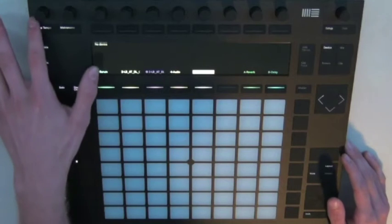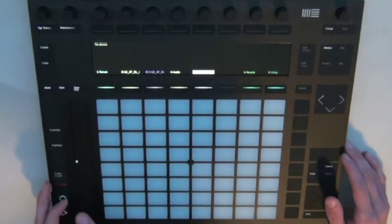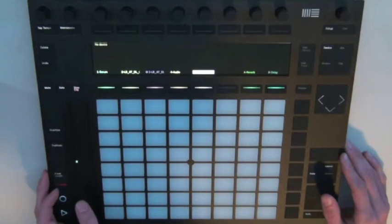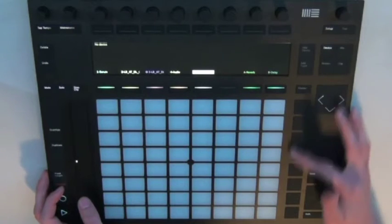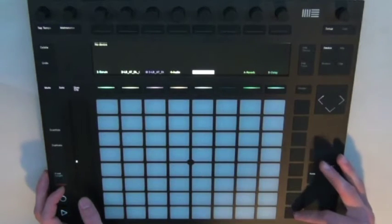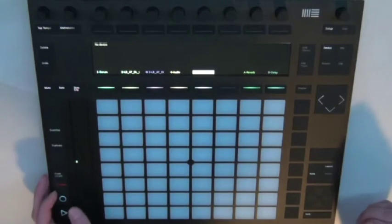You have tempo here and you have swing here. You have various other controls that control all the aspects of all the Ableton built plugins, as well as various other aspects of other third-party plugins. You have your scene selector here, and you have your scene launcher here. You have your octave button here, and you have other buttons as well.